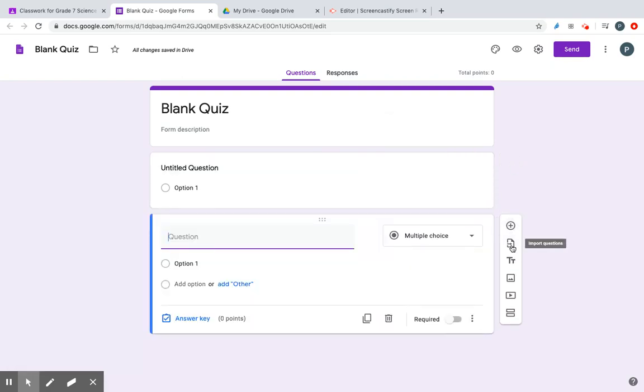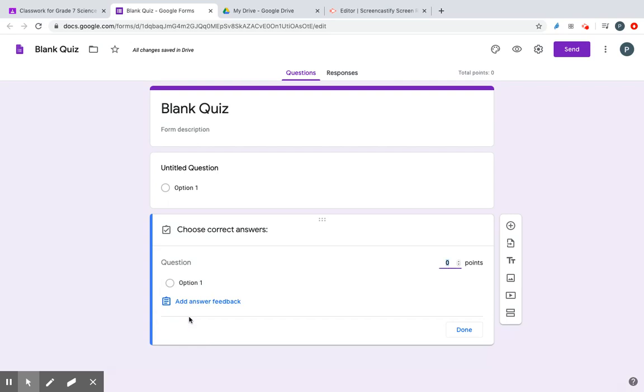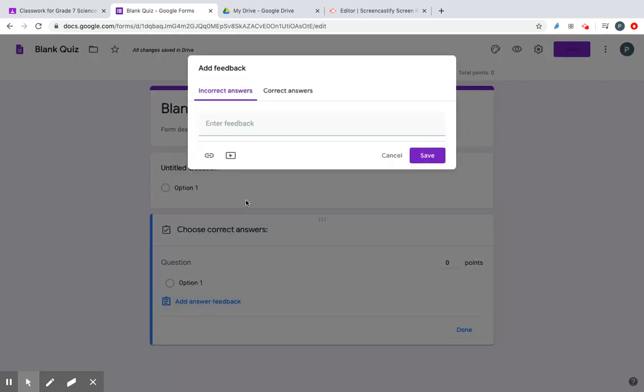You can also go in here and import questions which you already used before. You can add images, other links from this place. Now, a very useful feature is this answer key. So you can click on this and you can add the answers you want to accept as correct answers. You can also over here assign points for your answers. You may add answer feedback and provide pre-recorded feedback for the students depending on what kind of an answer they have. You may also link resources from here depending on their answers.